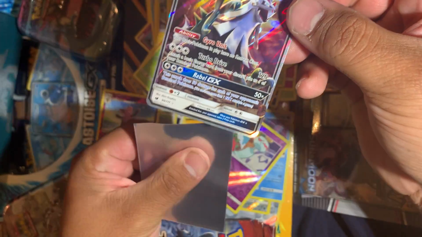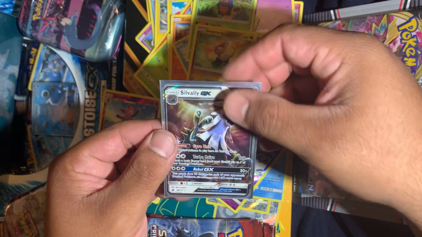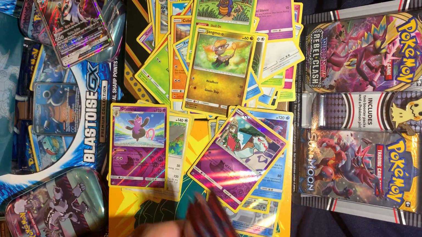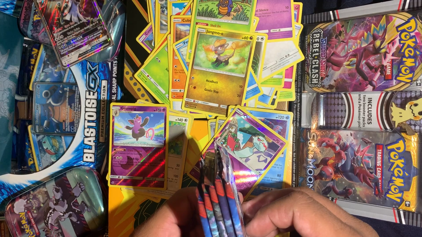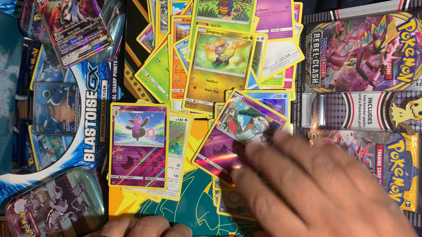Look at him. Let's see, we've got one out of about, what have we opened? Five packs now? We got five more to go. Let's see if we get another one.